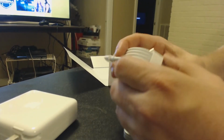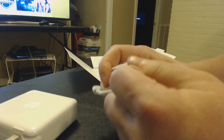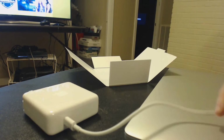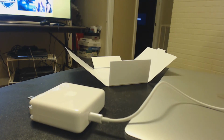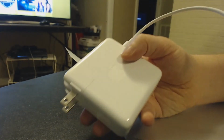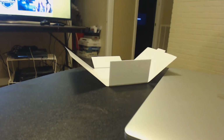Okay, here we go. So I'm gonna pull this off right here. I think these are both the same on both ends, so I think this just plugs. Yeah, that plugs snugly into that right there. So I need to go to the power outlet, my power strip. This is kind of a heavy thing to plug into the wall. It's too bad. Does this pull out? I don't know if this pulls in or out or anything, but I can see how that can cover two outlets, which is not good.